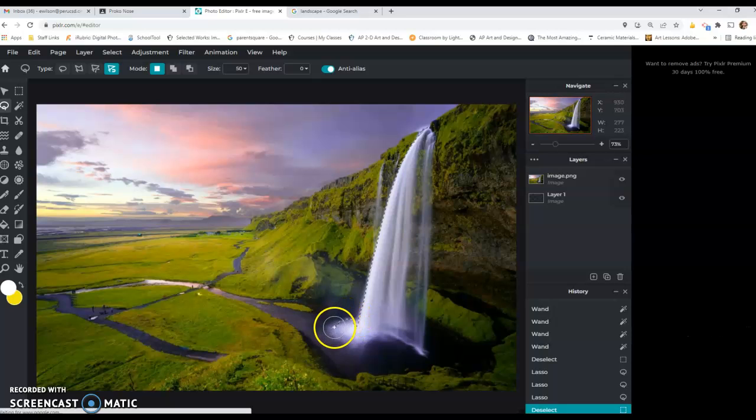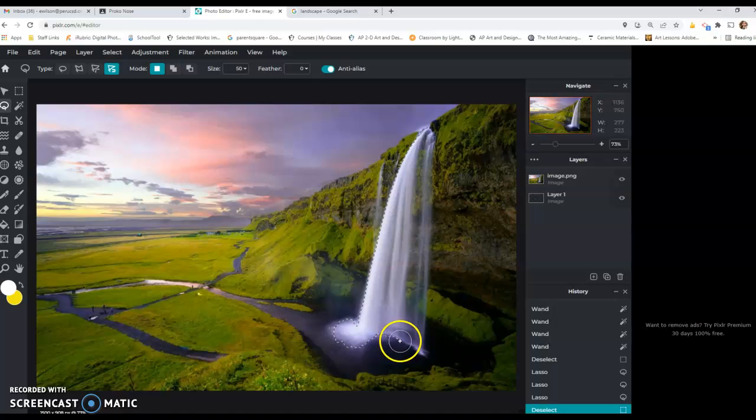It's saying, oh, well, I think there's something that's white here. So I'm going to try to change and just go along that edge. So all you got to do is get kind of close to it, and it'll try to find that edge. So I got most of it. Now here's the problem, is I've got to find where I started. There we go, got it.